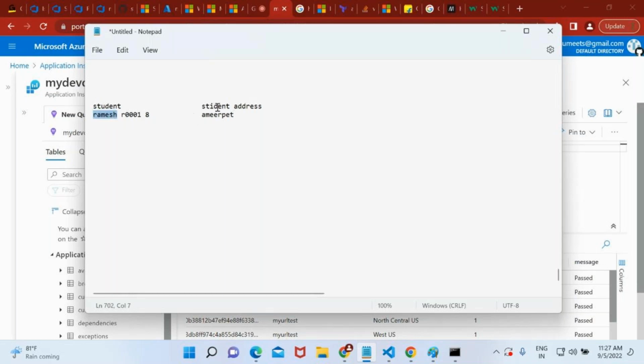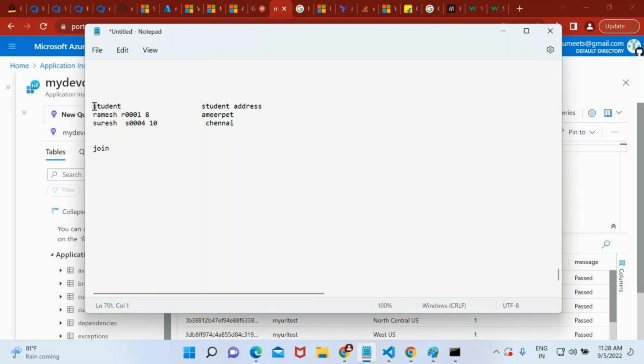So for a single student, I have stored the information in how many tables? Two tables. If I want to get the complete address and the ID of a single person, what do I need to do? I need to join these two tables. So joining is mandatory, right? How can you join? For example, I have one more, I'll just write here. I have Suresh. Suresh's roll number is S004, he is studying 10th class, and he is from Ipitas, Chennai. If I join the two tables, there might be a chance that Ramesh's information can be shown with Chennai, and Suresh's information can be shown with Amirpet. There might be a chance, right? So how can we say whether the address is correct or not for this particular student?